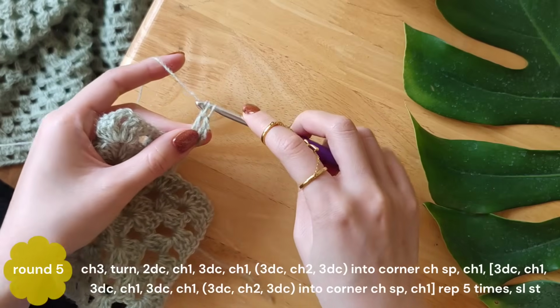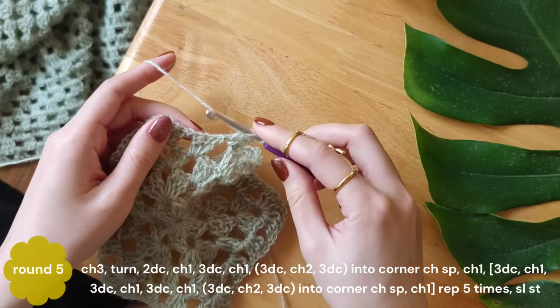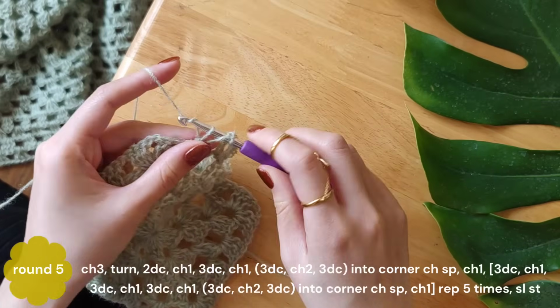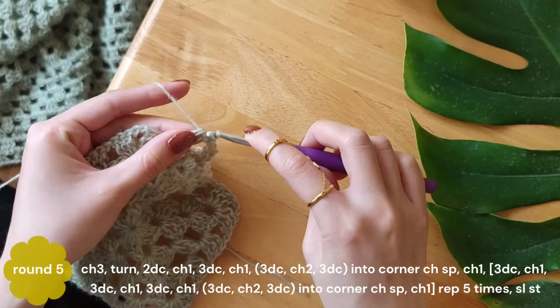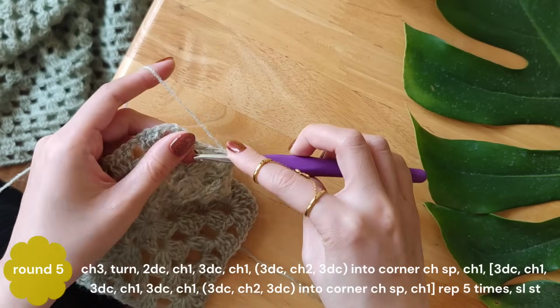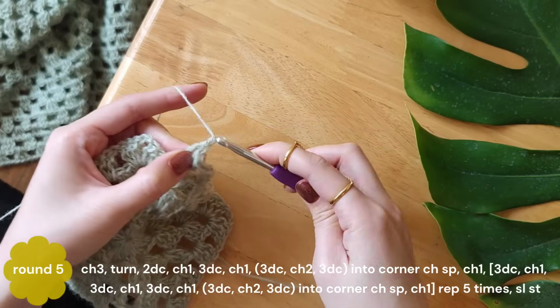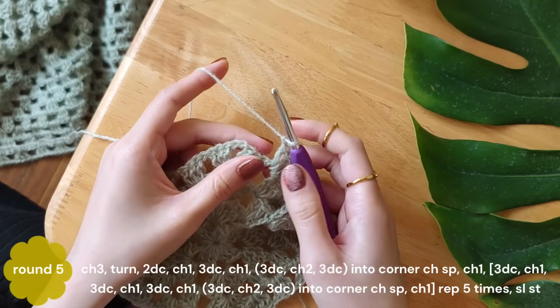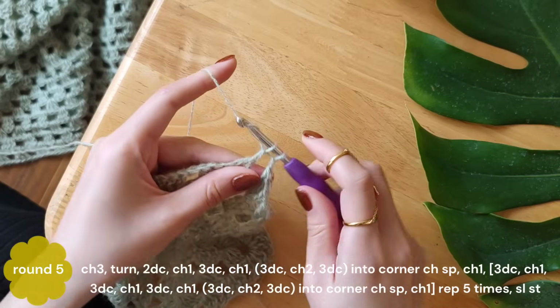And once you have that, work 1 chain, and into the next chain space work 3 double crochets, so just 1 cluster. And once you have your second cluster, just work 1 chain as usual, and then here we are at the corner. We're going to make 3 double crochets, 2 chains and 3 double crochets.